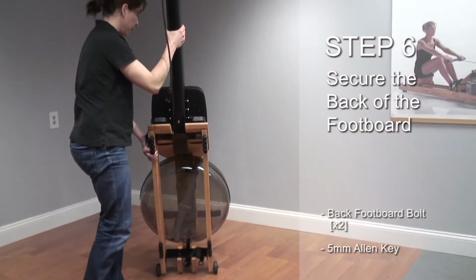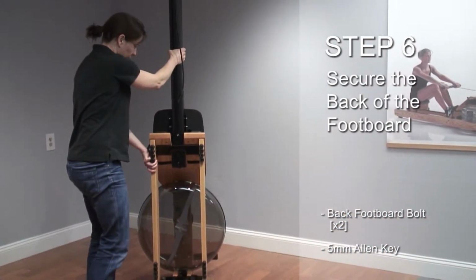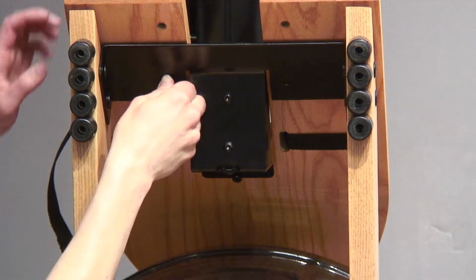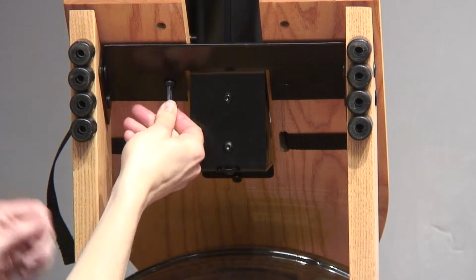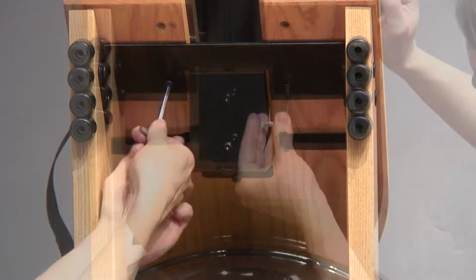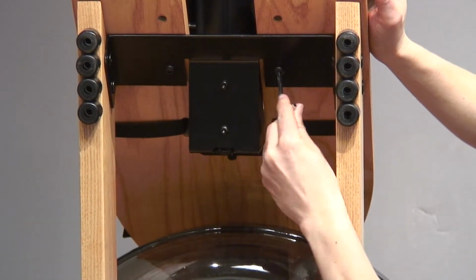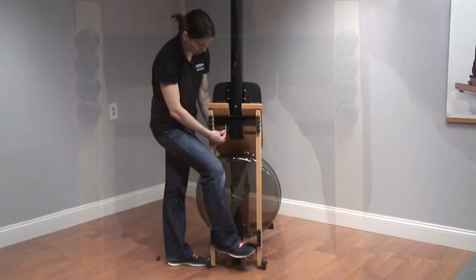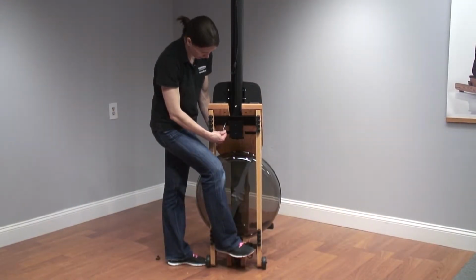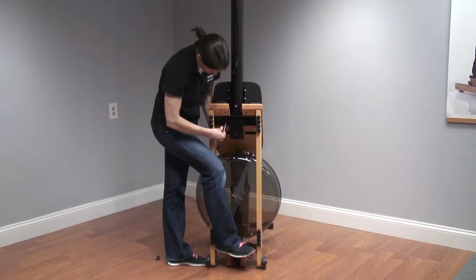Step 6. Securing the back of the footboard. Stand the machine up and insert 2 of the back of the footboard bolts. Again, having kept all screws loose will allow easier alignment. You can also apply pressure to the sub-rail and to the footboard to help with alignment.